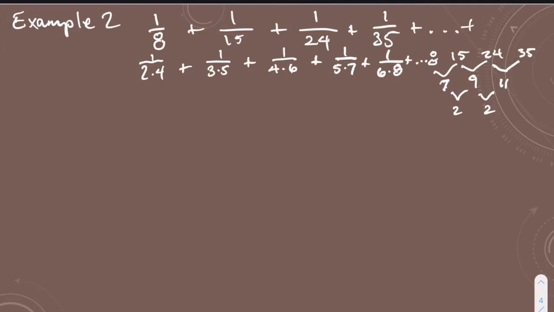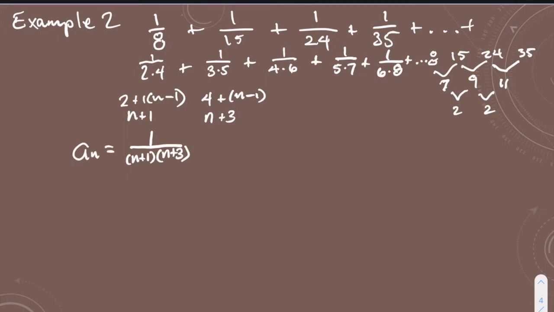Well, let's look at each piece of that and say 2, 3, 4, 5, 6. That's an arithmetic series with a difference of 1. The first term is 2, so we can just calculate that by saying 2 plus 1 times n minus 1. That's n plus 1. And so that's the phrase for the first part. The second part starts with a 4, so we say 4 plus n minus 1, which just becomes n plus 3. And so there we have it. I think what we have then is each term is made up of n plus 1 times n plus 3. And let's just kind of check it, shall we? That's our a sub n term.